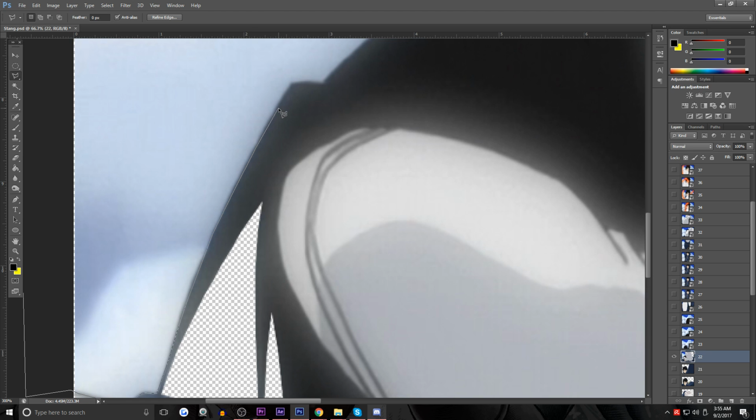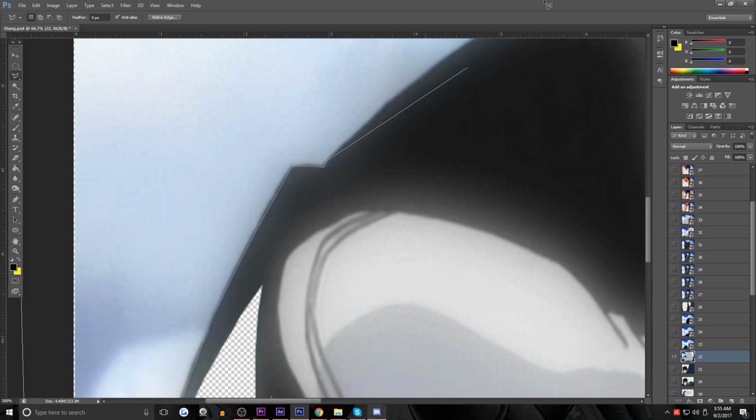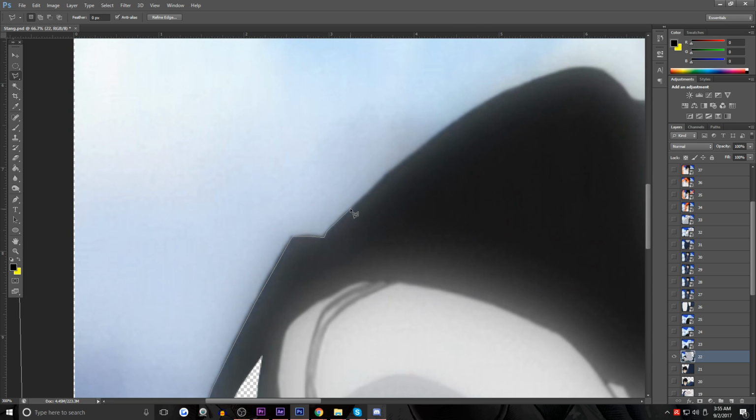Now, again, with the black part of the hair, if the hair is completely black, you don't have to worry about perfection nearly as much, because it's going to hide most of your issues. But still try to get it as close to perfect as you can. You don't want to be sloppy. So, here we go.